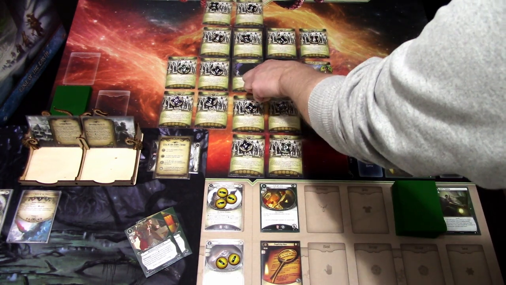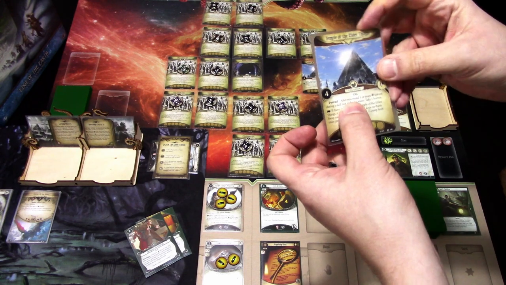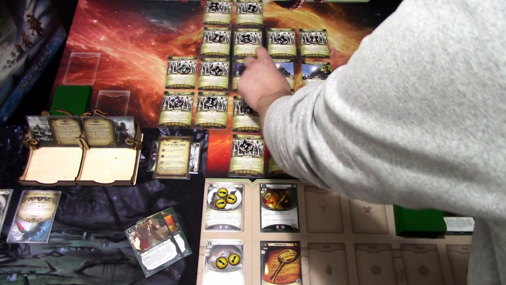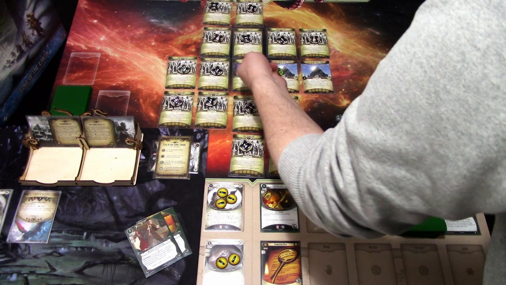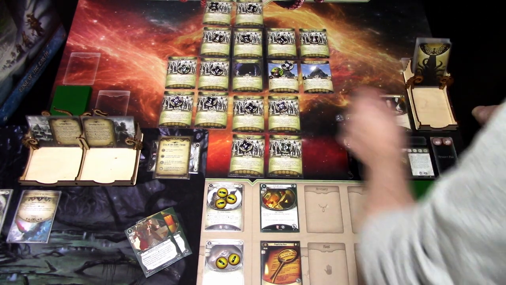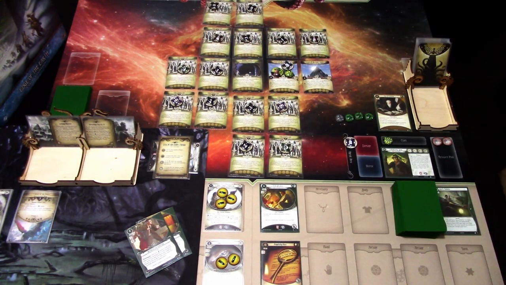So we'll move over here, and it is another Temple of the Elder Thing, so I was hoping for another kind of location, but it is what it is. So there is one clue here, at least it's easy to get the token from there without that much investigating. So that is all of our actions.